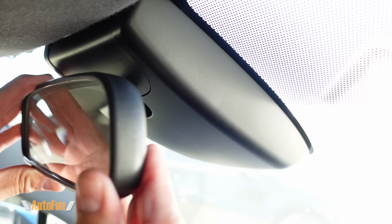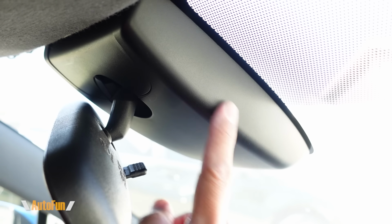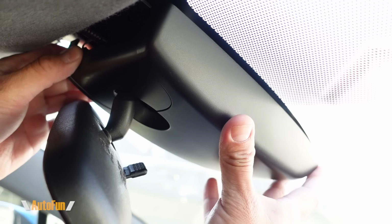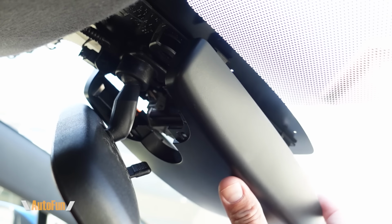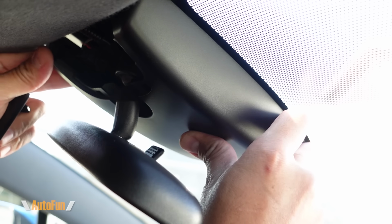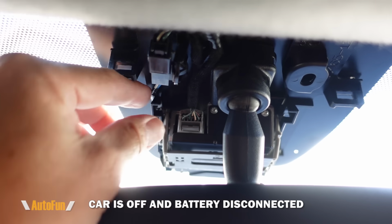Now I'm going to move this mirror out of the way just so you can see what this looks like. Most of the time this is going to be a 2-part deal. Here is one part and here is the second part. And normally what I do, I can just pull on this, and now that separates the whole thing, and then I can pull the top of this right off, and then the enclosure can come off. I could also technically just grab the top and remove this part, and then I can slide this off to remove it. Now notice that this is the power connector that I'm after.